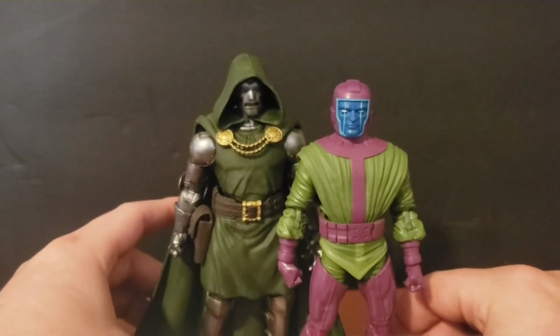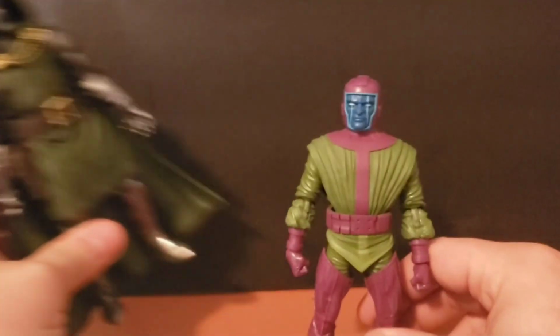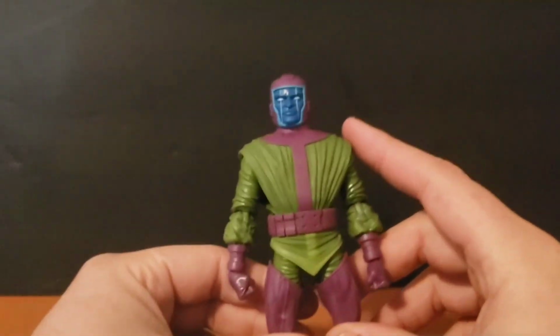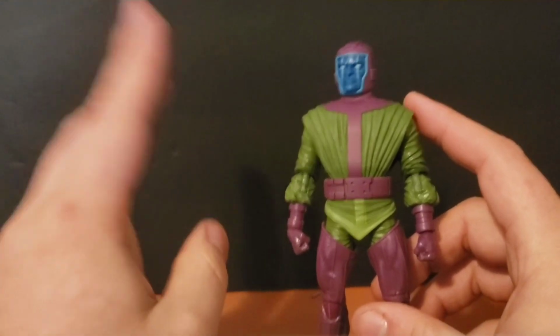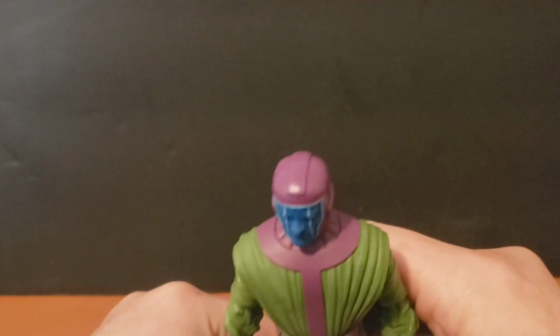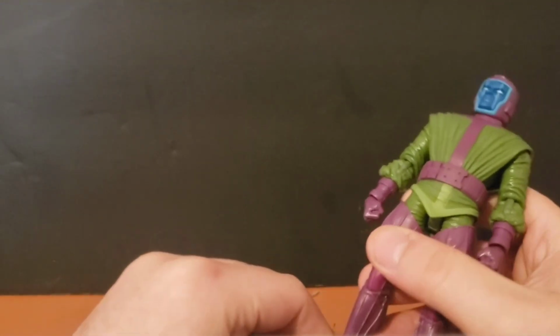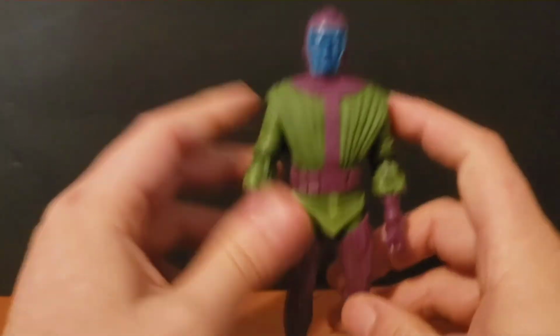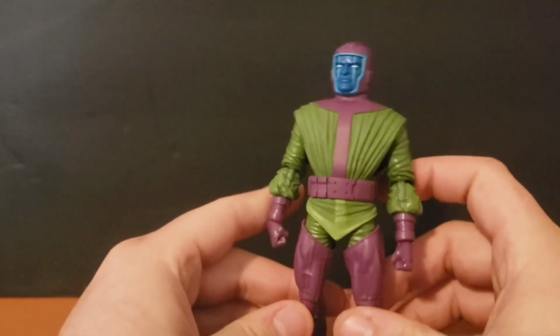These guys are always teaming up together in the comics or fighting against each other in the comics. Both. I want the other versions of Kang now too. Like I want a new Iron Lad. I want like Immortus, and I know this one's not Kang, but it's related to Kang. Scarlet Centurion. I want more Kang stuff, and he's such a cool character, and this figure is done so well.